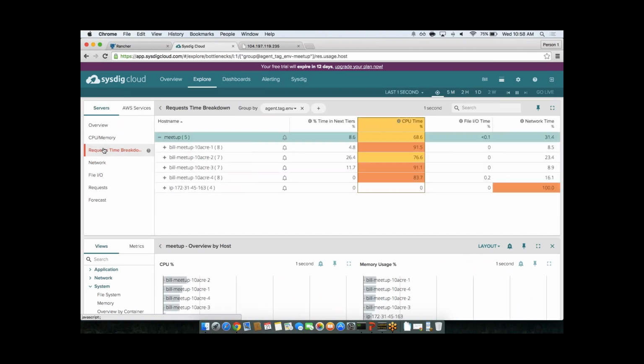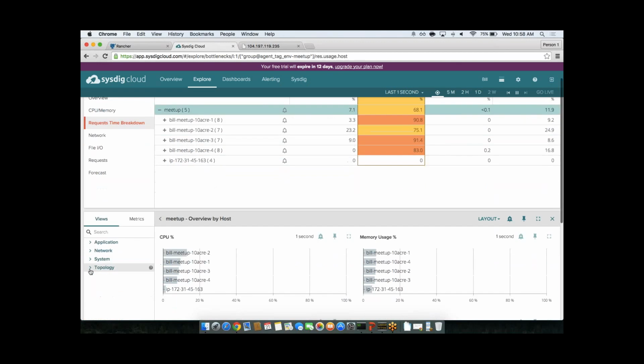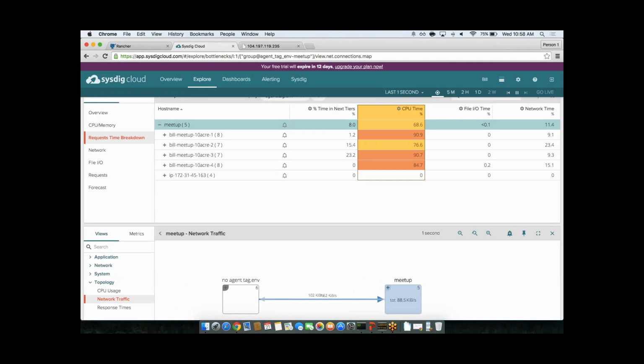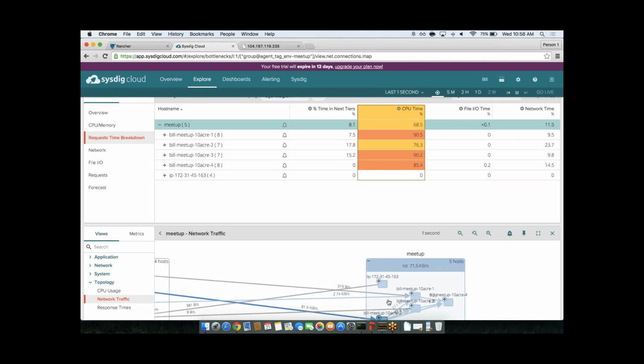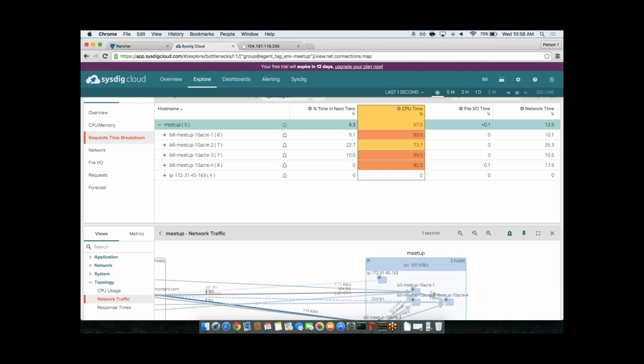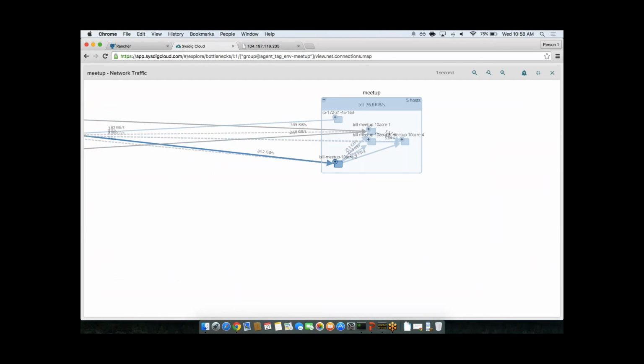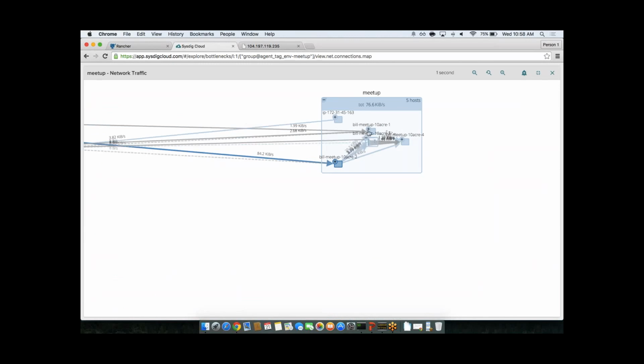This one's kind of interesting, you can see what it's waiting on. And then you also get a cool traffic view, where you can dive into the environment and see what's talking to what. I can make this bigger. You can see all the containers, and how they load balance out.